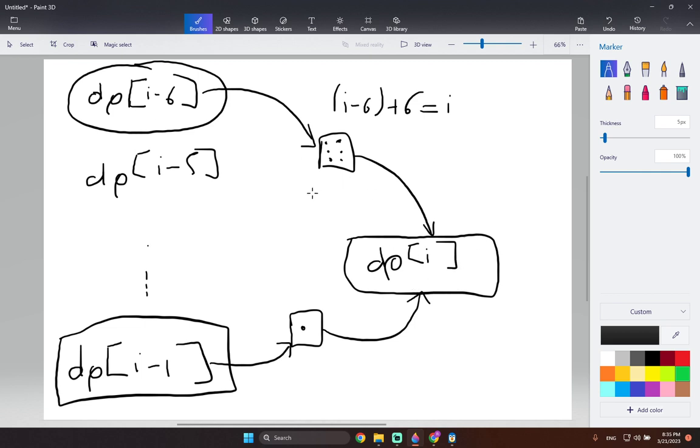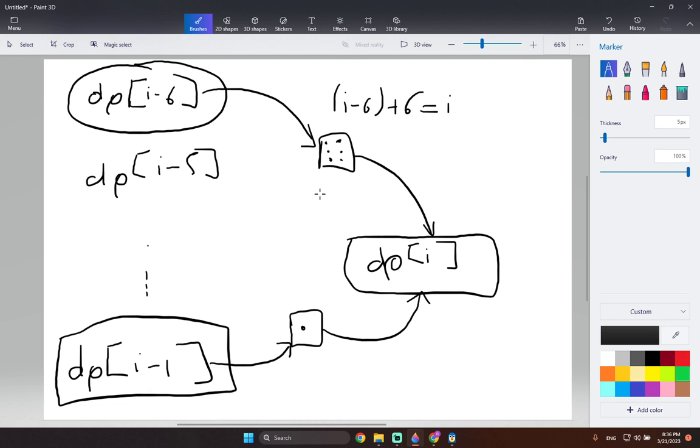And so we can progressively start from i equals 0, so the sum equals 0, and move forward, and every time add our result to the next 6 solutions essentially, right? And that would work as well. Or we can calculate the first 6 cases and then look 6 places backwards and get the result for our case. But the carrying forward sum solution is the easiest to implement. So we're going to implement that.